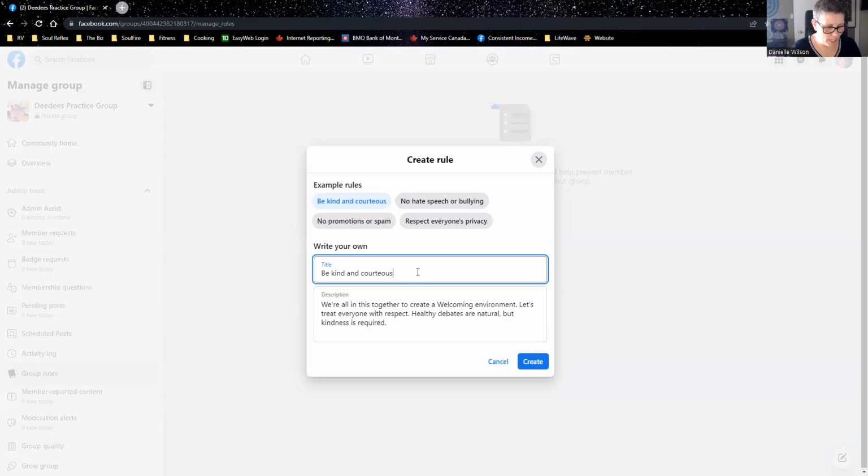I really like putting emojis into my rules. And the reason I like doing that is it's just a little bit different from the norm. So many people go click, click, click, click, click on the group answers, and they don't really put a lot of thought into the group rules. If they see something that's a little bit different than what they're expecting, they're more likely to read them.